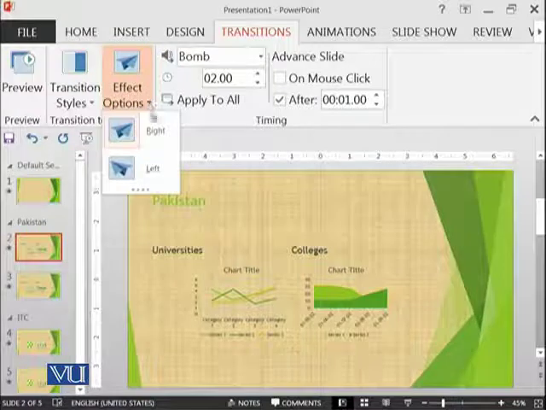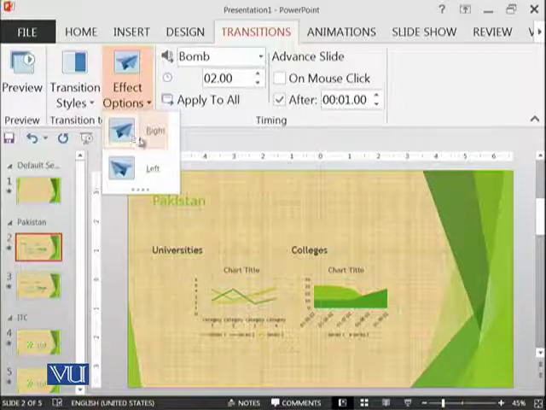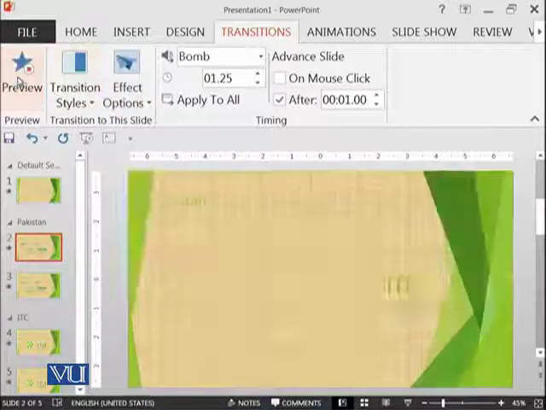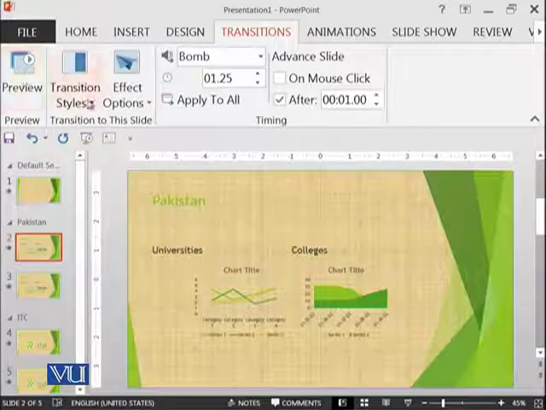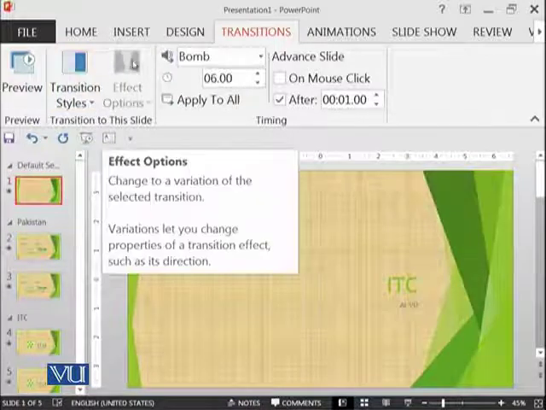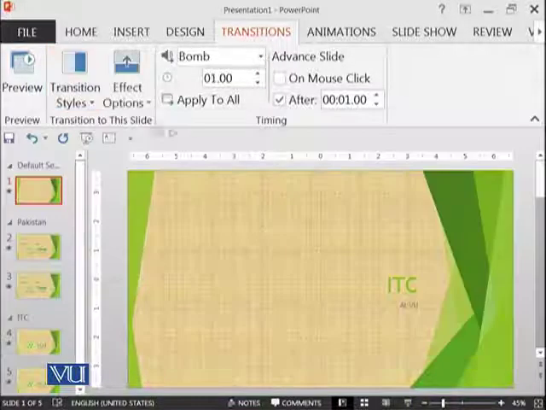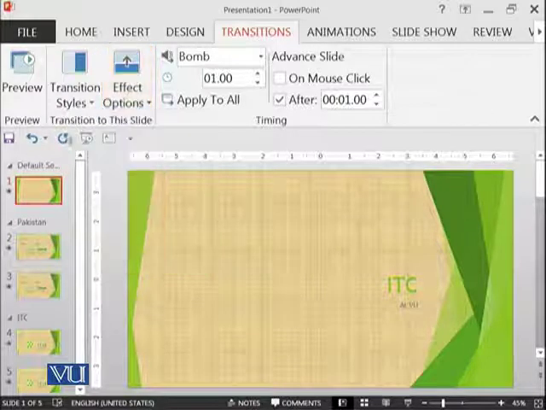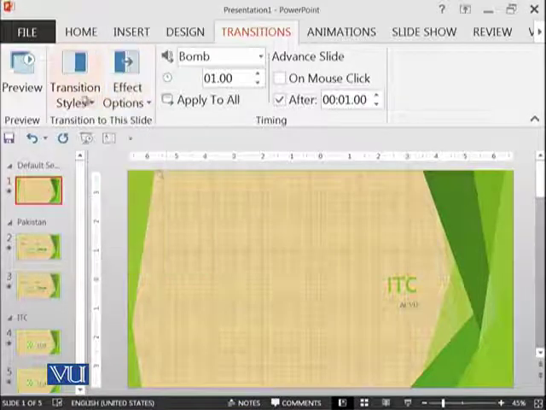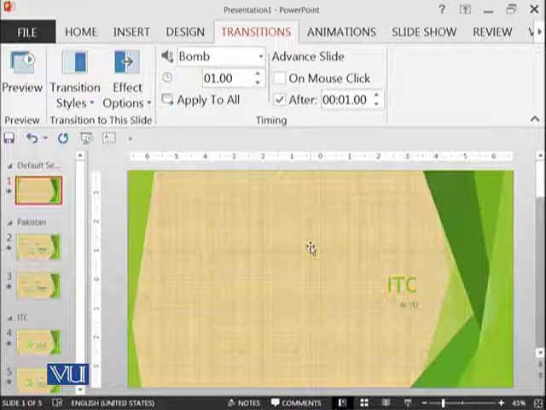And then here is another thing which we did not discuss, that is the effect option. Whether you want the bump to move to the right or to the left. If I click on left, now you will see it is going to the left side. Every kind of transition has different effects. Curtain doesn't have any effect because curtain will move in the same way. But if we select another, for example push, we have a number of effects. This will be pushed from the bottom, or we can have it from the left, so it is coming from the left, and so on. All of such effects can be added to the slides as well.